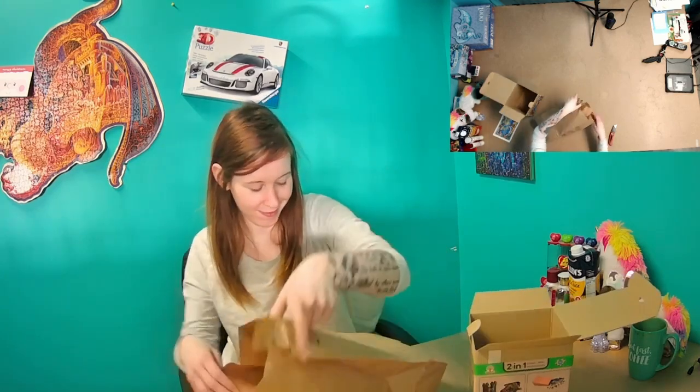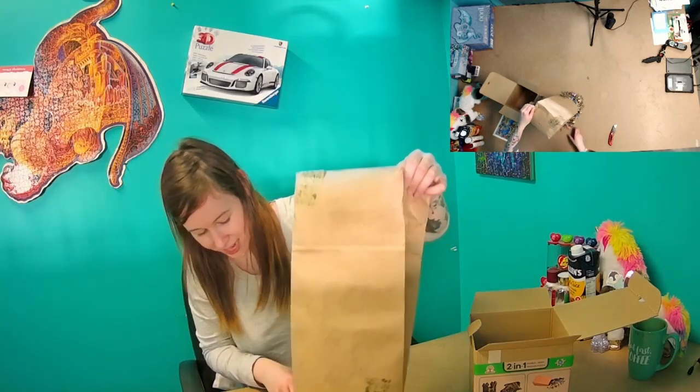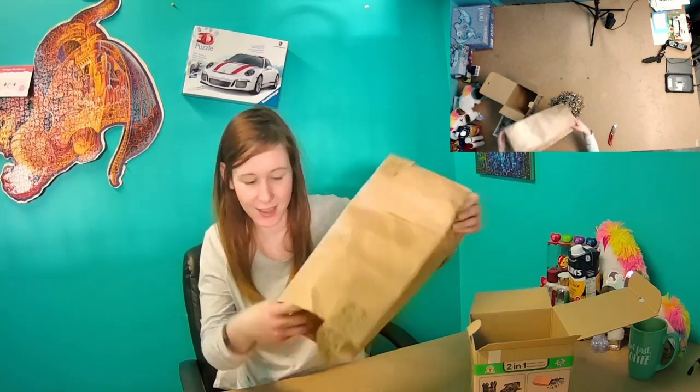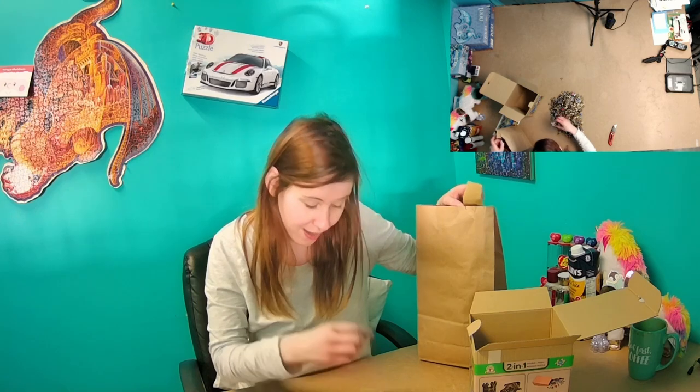Holy crap! Tiny pieces. Oh my goodness, they're as thick as I was expecting. But good lord, some of those are tiny and teeny, teeny, tiny. Holy smokes. Oh my goodness, how did they go and cut that? So, like, we get a little castle moat-like thing there. That's a unique shape right off the hop. Don't know what that is, but it's a unique shape. Hey, look, we got a crown. That's cool. We got a fishy.